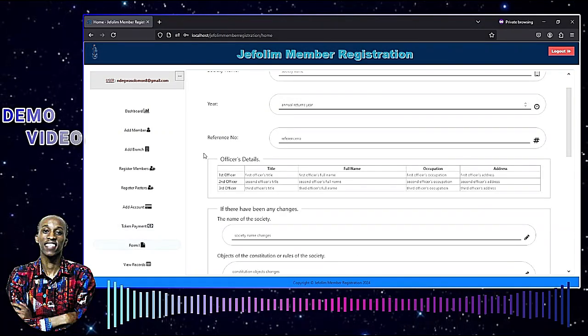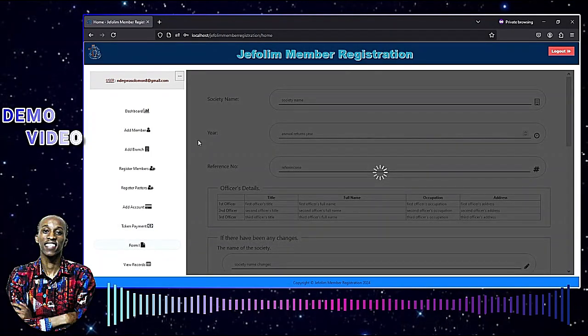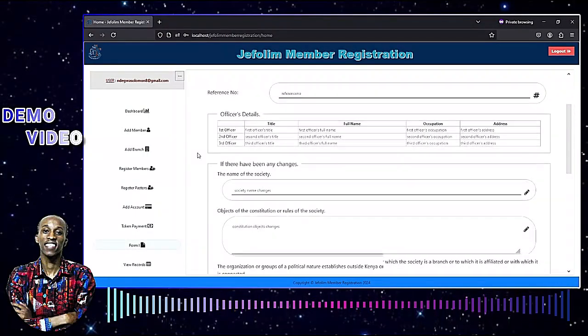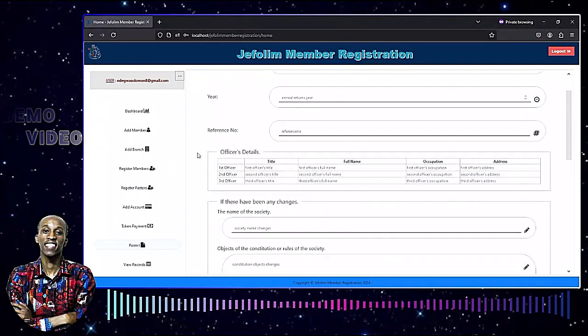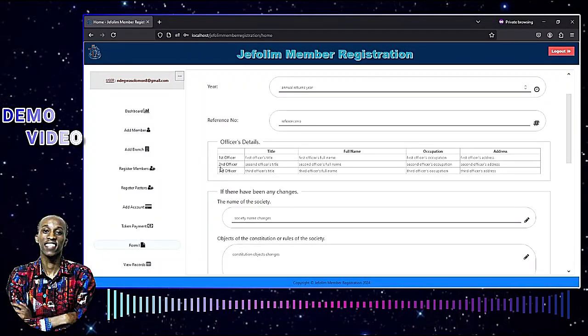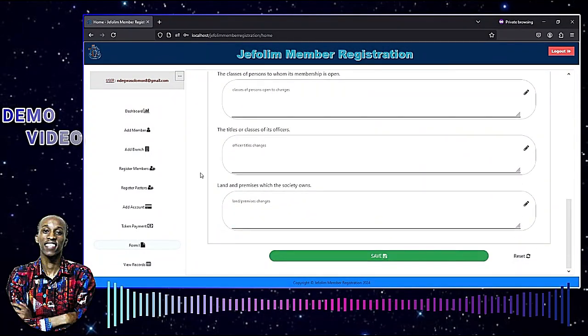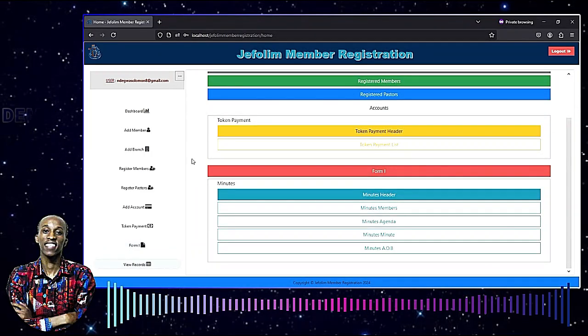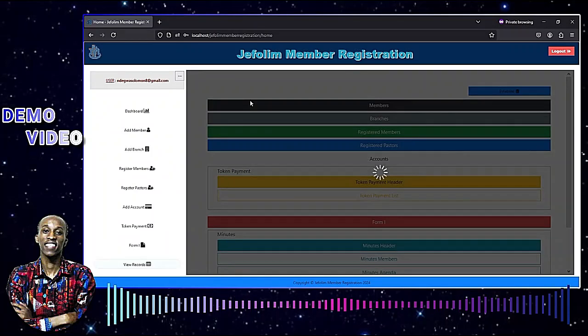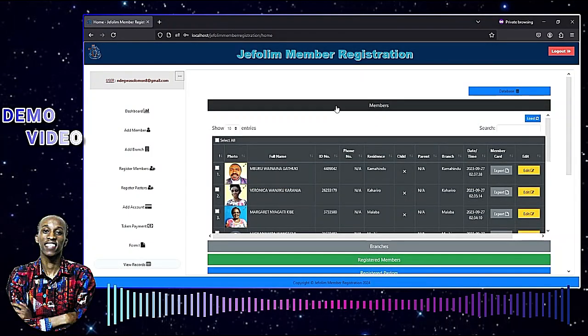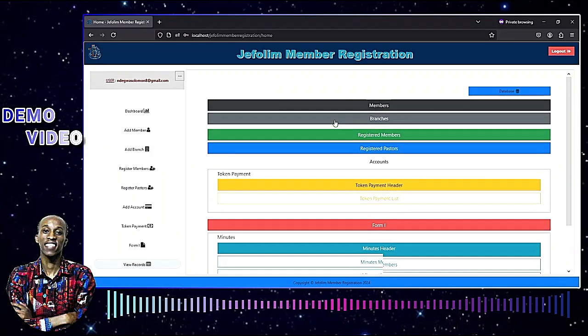Then it has a functionality to generate Form I documents, whereby the church is able to return returns to the government, right? So using the Form I document, if there are any changes, we just save it, and then we can generate it from the records here. So this is the records area.